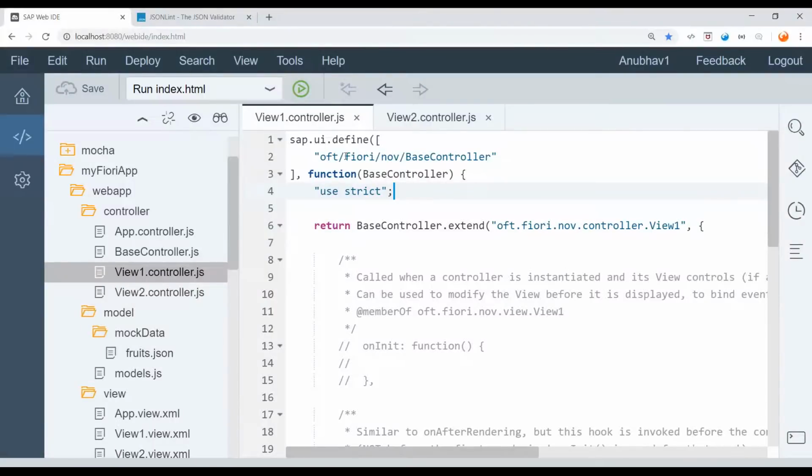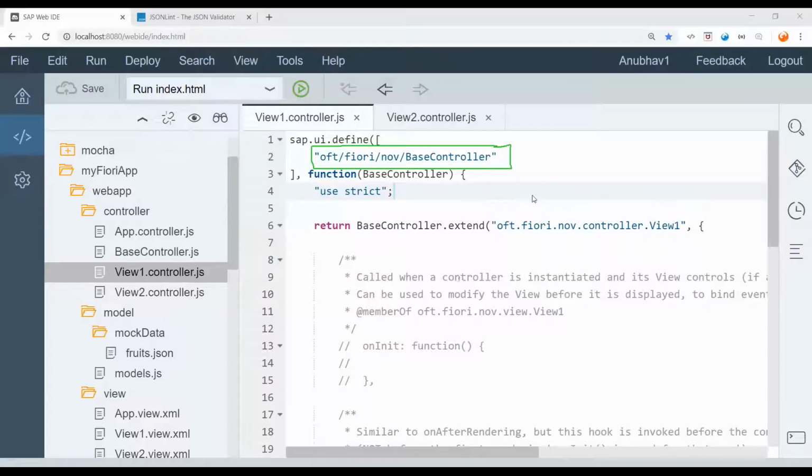I got the reason. Can anybody tell me the reason why my base controller is not loading? Who is watching sessions regularly and studying? What is the reason my base controller object is not loaded? Anybody who will tell me? Anyone? What is the reason? Yes, Rajkaran has got the answer already.